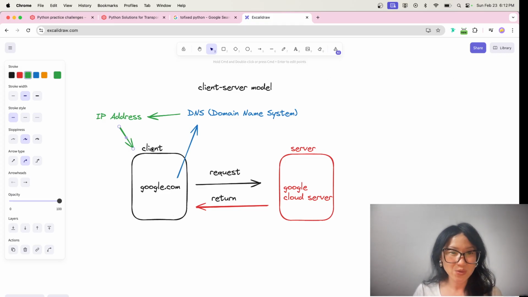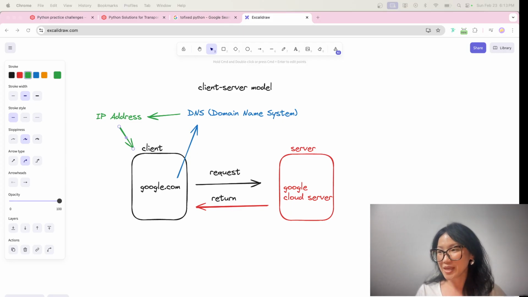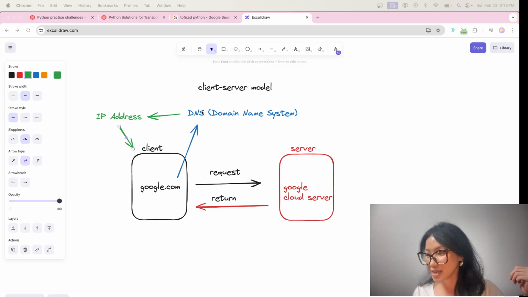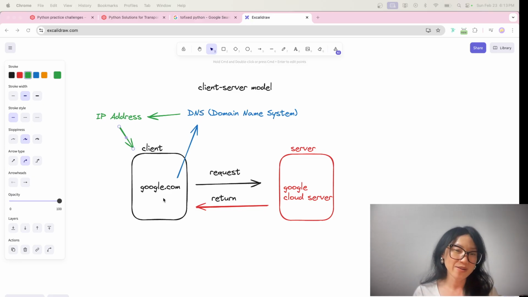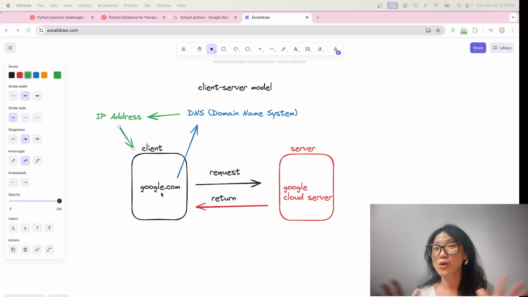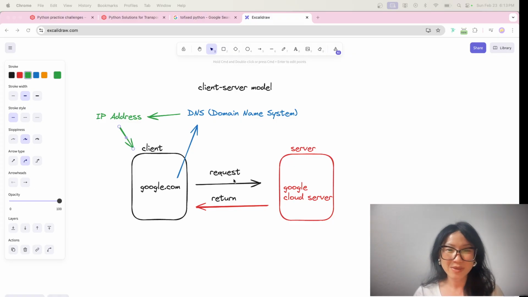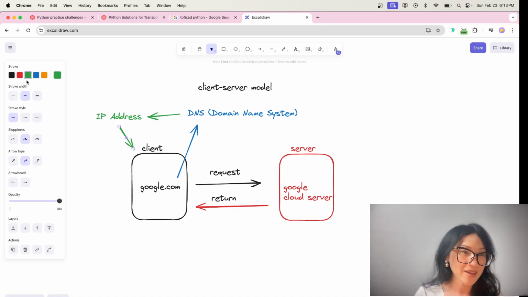So what this does is a quick query to the domain name system for google.com, takes a look at the IP address, and returns it back. Essentially, an IP address is saying, hey, your home address is located here. I found your home address in our book of maps, so you do exist, and you should be able to request information from the server. Because when the server returns information back, it returns it back.